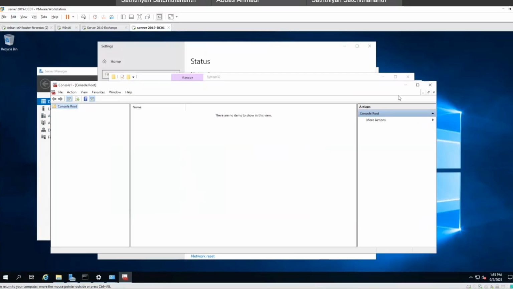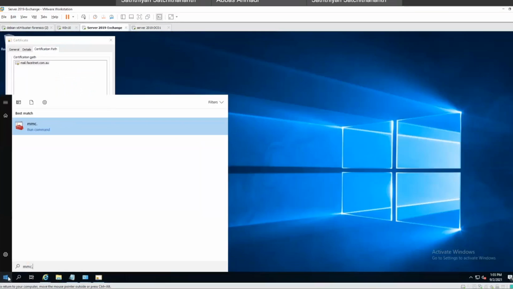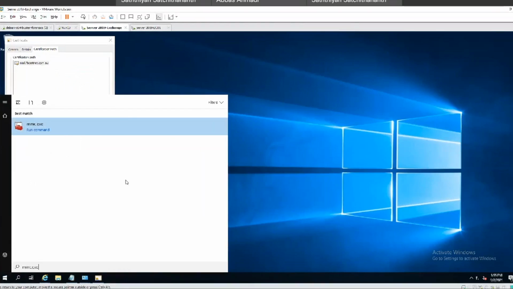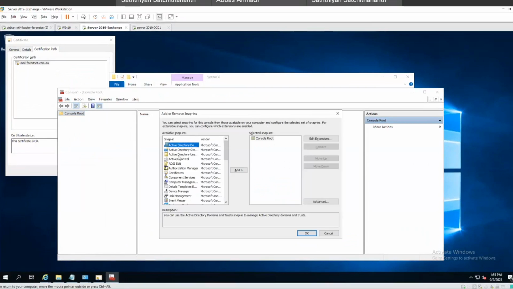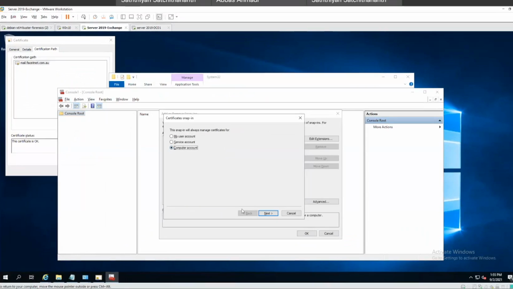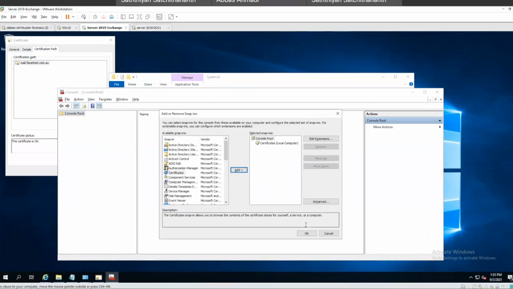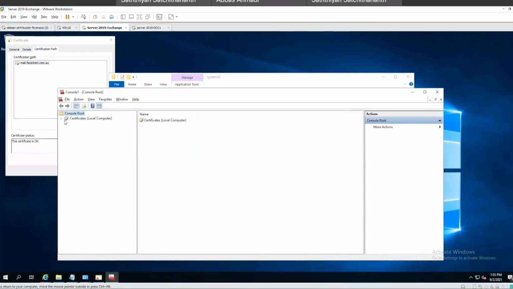Maybe let's do the same thing here. mmc.exe. Doesn't work. So let's go to the open location. Yeah, it's working. So if you do add new snap-in, there's an option called certificate. Right click on certificates, add the certificates of your local computer. Next, local computer, next. Click OK. You can now see all the certificates.